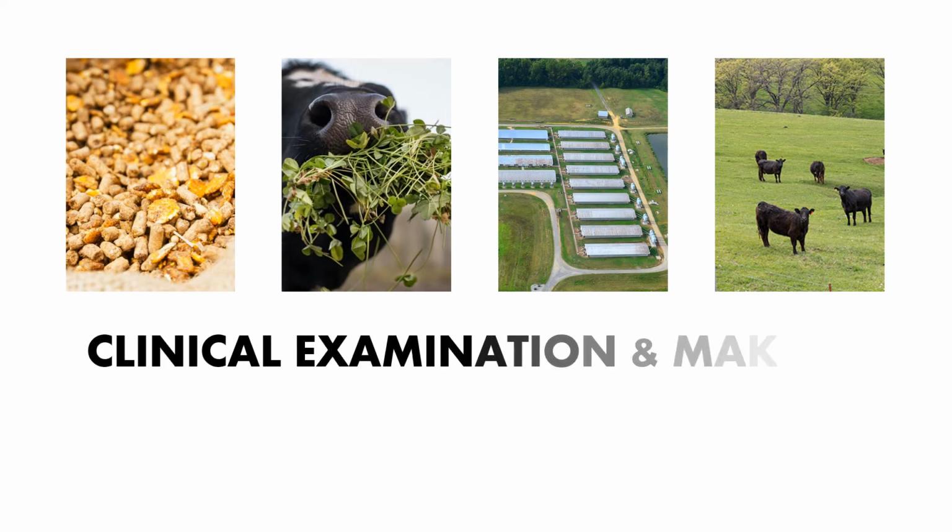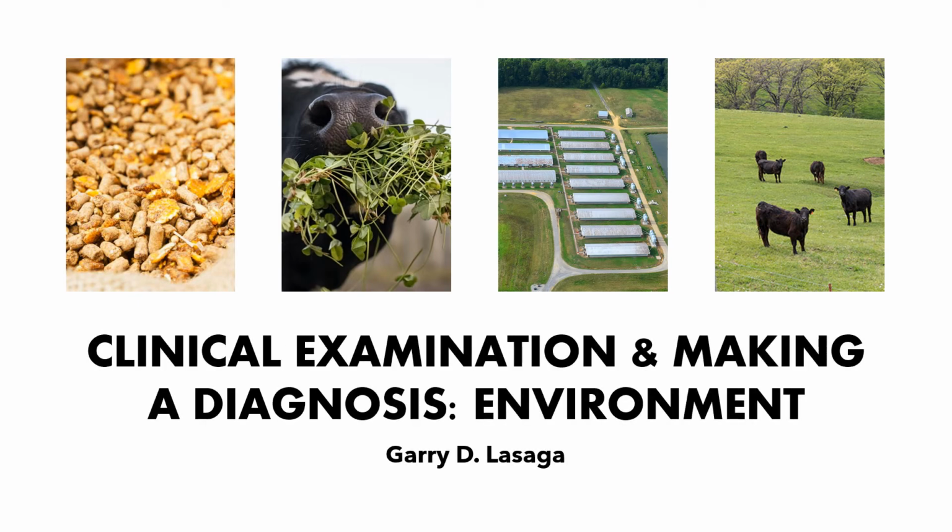Welcome to the second part of our lecture on the clinical examination in making a diagnosis. To recap, there are three aspects of the clinical examination of the individual animal, and this includes the animal, the history, and the environment. So this presentation will focus mainly on the examination of the environment.